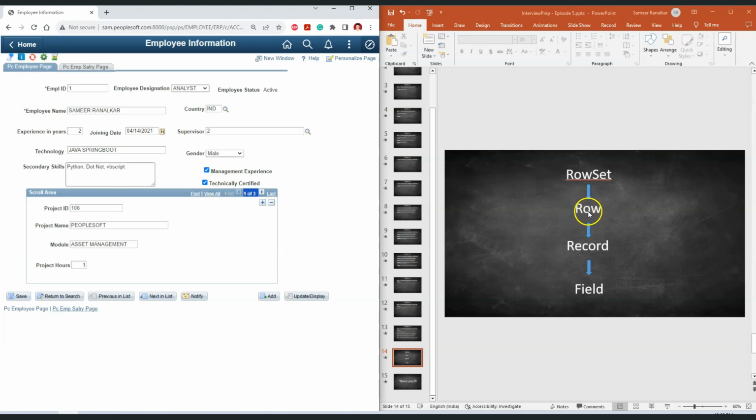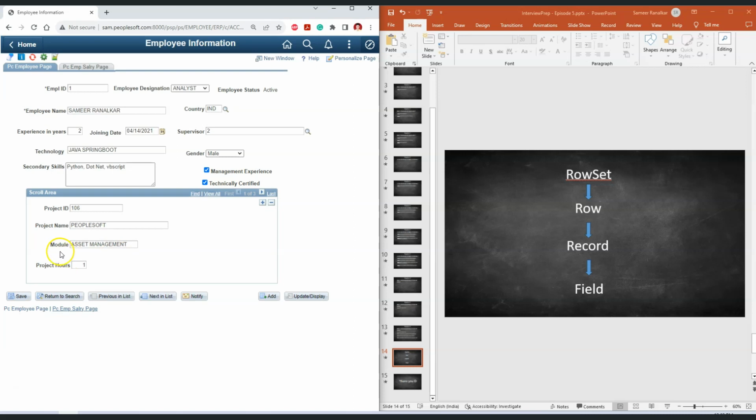Now, as we discussed, a row can have multiple records. If we talk about a scroll area, it can have one primary physical table or one primary record. At the same time, it can also have multiple work records. All right. So from that row, we will get a particular record that we want. In this case, these four fields are coming from the PCEMP project record. So we will get that record using the get record function. And if we have the record, finally we have the particular field. From that record, we can finally access this module field. So that will be the hierarchy.